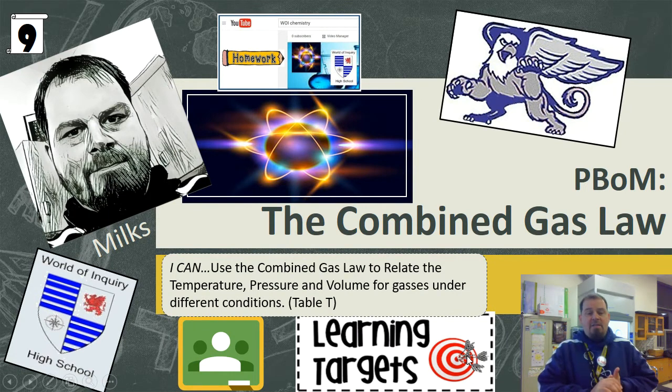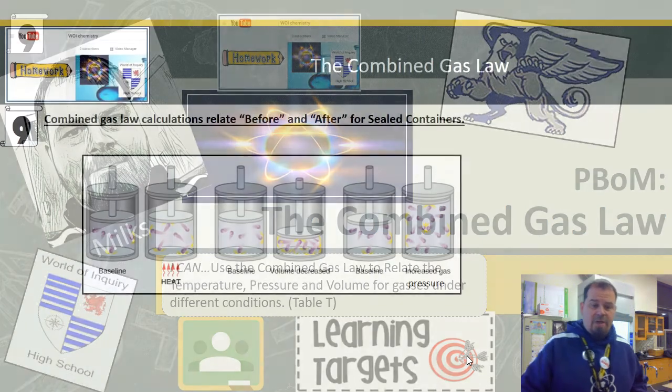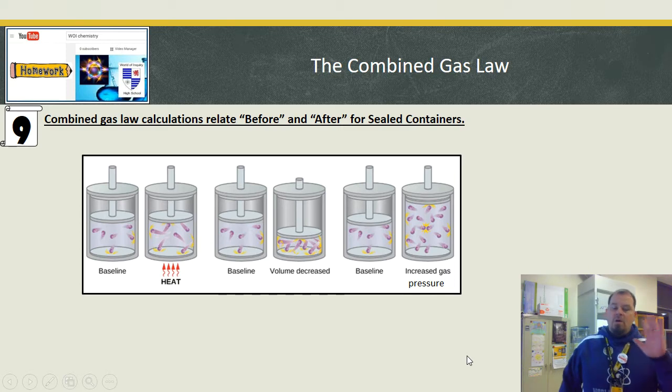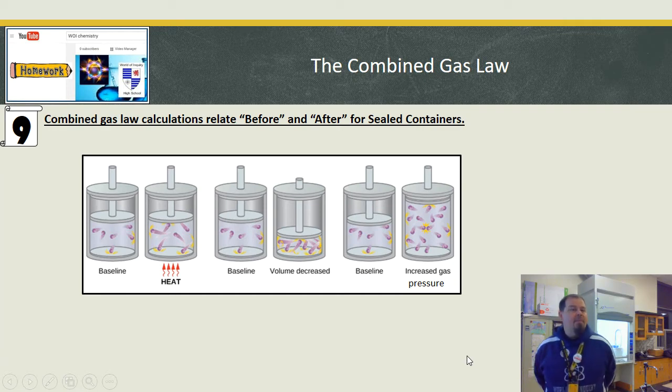Hooray. Today is the combined gas law. This is a big old equation that's derived from equations we don't get to do anymore, and those ones are near and dear to my heart. PV equals nRT is the equation I'm speaking of. We can talk about that if you are interested on an individual basis. So, combined gas law calculations before and after for sealed containers is what we are talking about.